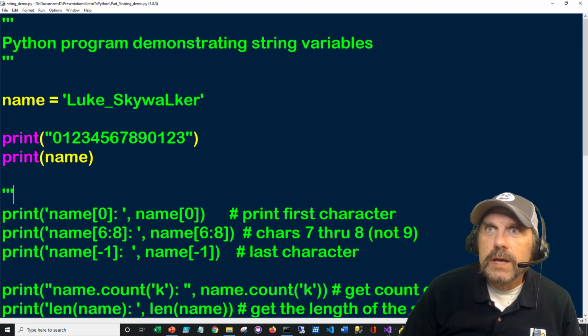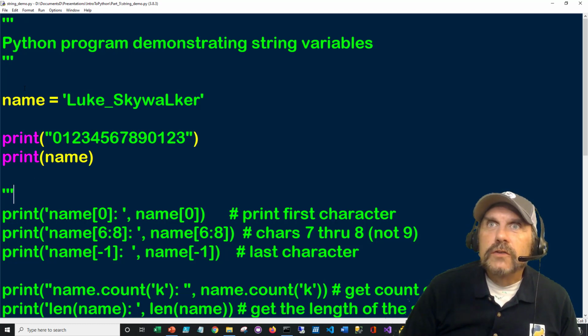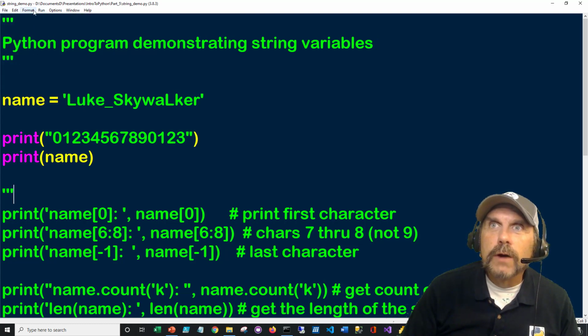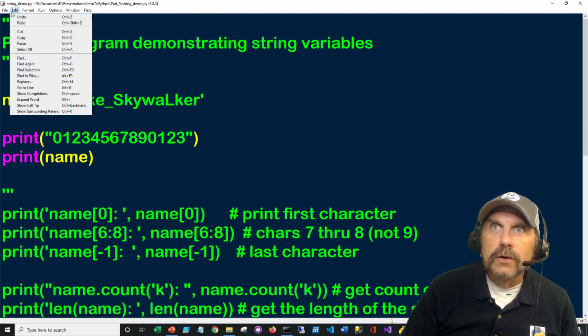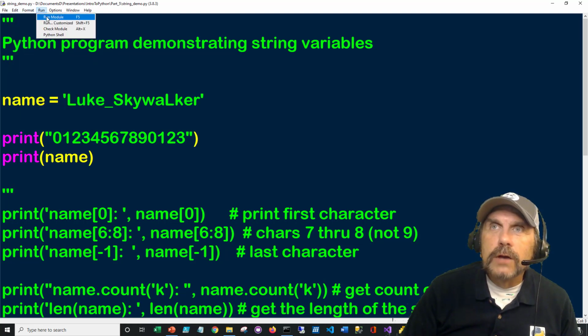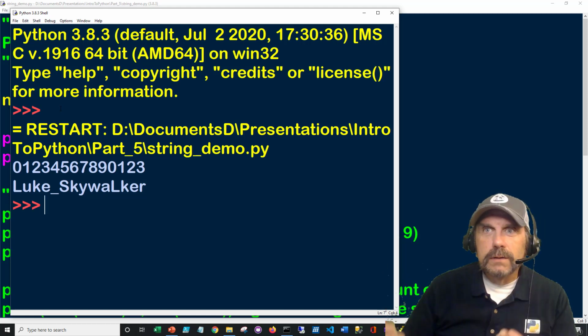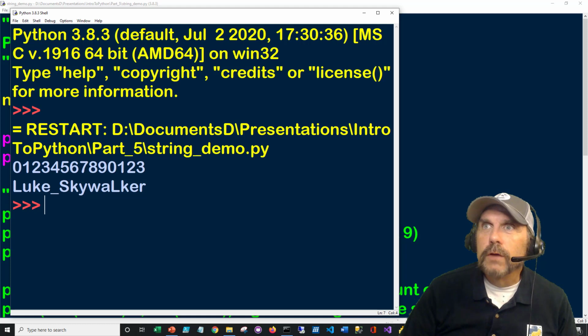Back to our story. So what we're going to do here is now print this. To run this program, we've got these menus here at IDLE. So when we're in IDLE, we're actually in a script editor. And one of the things we can do is run the module here. So let's do that. So we're running it, and now we're popped into the Python command line, which submits your program. So it automatically ran our program.